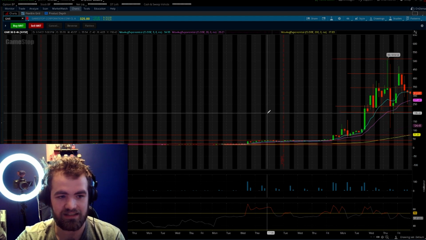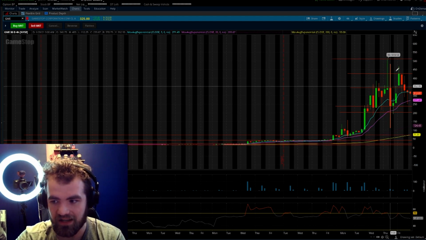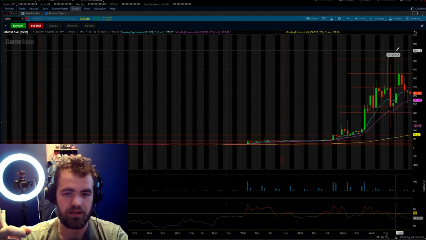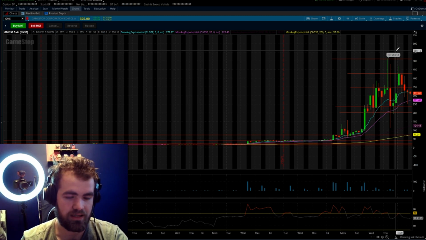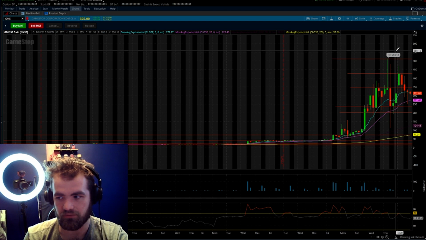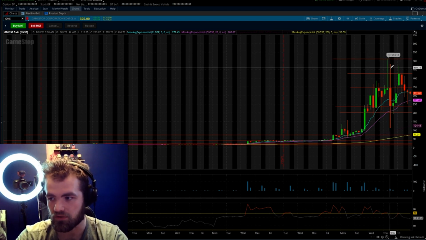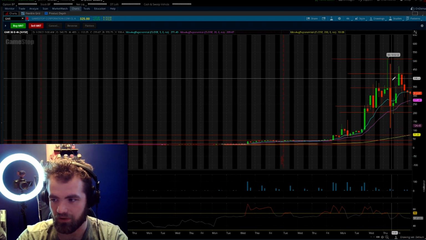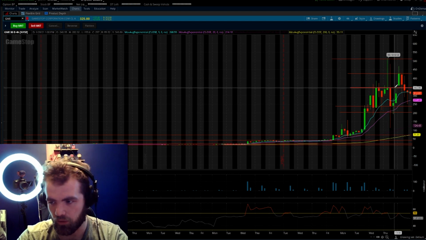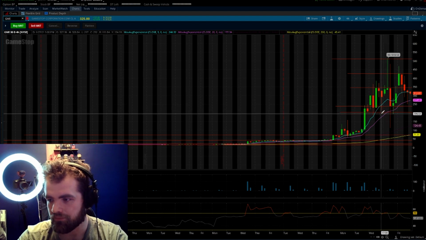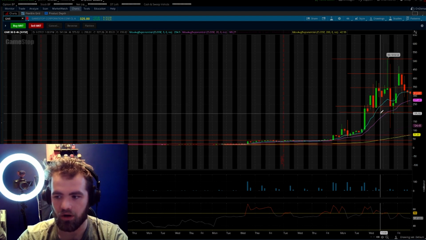So you guys can see the stock has gone up very, very fast here over the past couple of weeks for a couple of reasons. Short squeezes being number one, and number two being Wall Street Bets. It's a very, very hyped up and sought after stock right now. So you guys can see it does have some resistance here at 513, more resistance here at 425, resistance here at 345, support here at 237, and some more support here at 200.